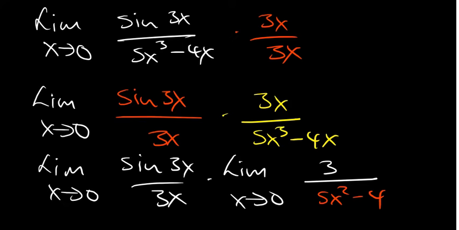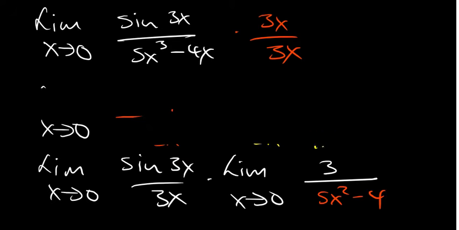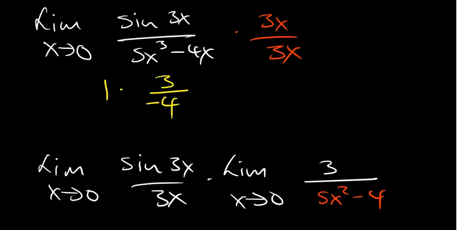So at this point, you know this is equal to 1. And then you can distribute x equal to 0 for that other part. So it means where there is x, we're going to put a 0, so that part will disappear. So what remains is what? So you have 1 multiplied by the top part 3 over negative 4. So which is just what we got, negative 3 over 4 as our answer.